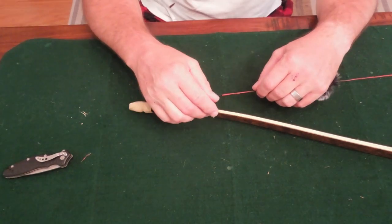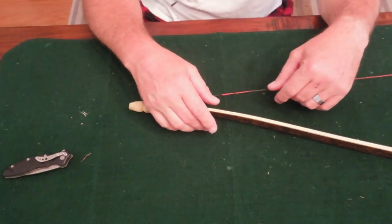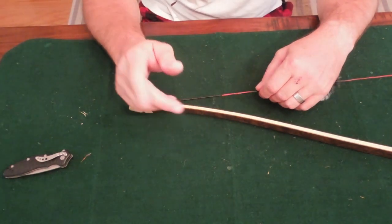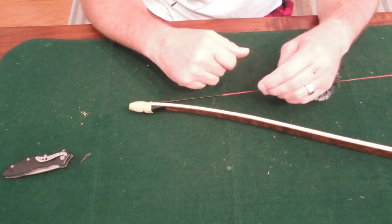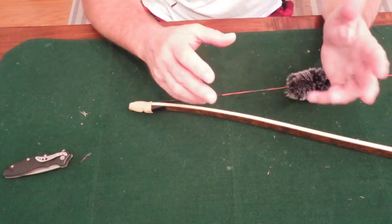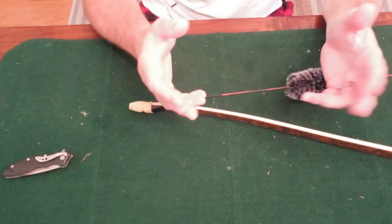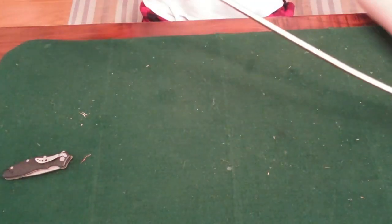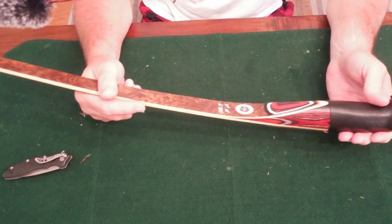Saturday morning I got up and said I'd go to our local range. It had been raining here and kind of nasty out, so we went to a nice range called the Easton Newberry Archery Range over in Newberry, Florida — about a 20-minute ride from my house. They've got a 3D range, archery, and indoor ranges, the whole nine yards. So I brought my Mandarin Duck Devourer over there to shoot some more and get some more practice in.